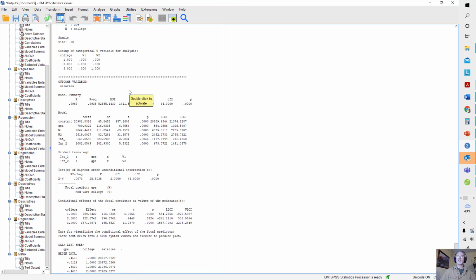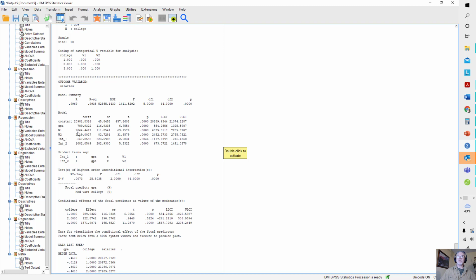And here is our output. It shows, to start off with, that the model as a whole, all of these variables, account for a substantial variance, not really of interest. Then it shows for the liberal arts majors, here's the amount that they're making. It's significantly different than zero, which is not usually of interest. GPA for the liberal arts majors is 789. It's a significant slope for the liberal arts majors. Here's our dummy codes, dummy 1, dummy 2. This is for engineers. This is for business majors.